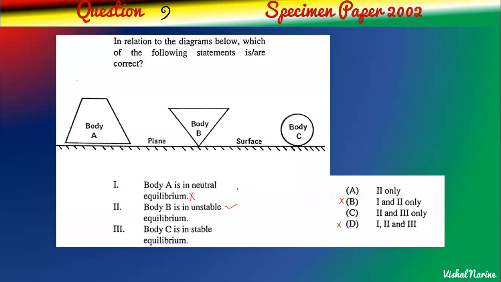C says here that, sorry, 3, that body C is in stable equilibrium. What type of equilibrium is body C in? Let me see, type in your response. Is body C stable, unstable, or neutral? Good, yes. So everyone is saying it is neutral, and you're correct there. All right, so body C is not unstable, it is in neutral. So therefore, this is incorrect. So the answer there is 2 only, which is A.